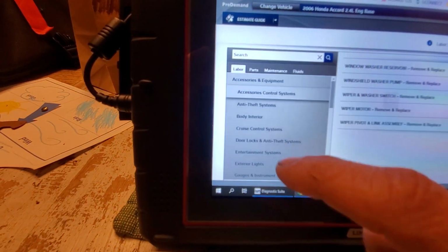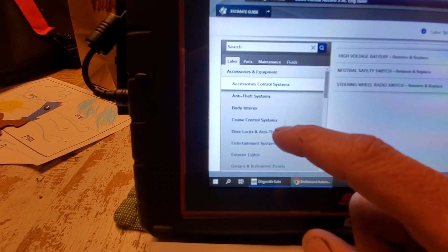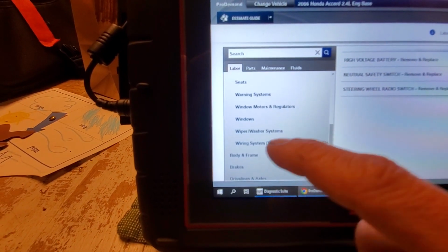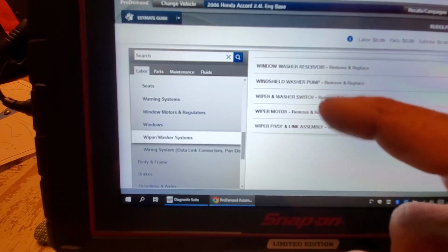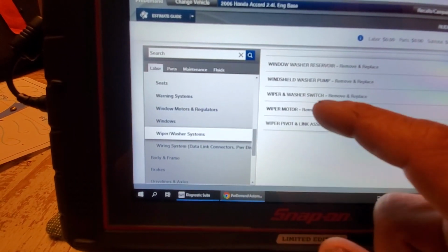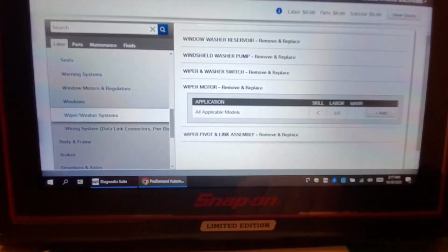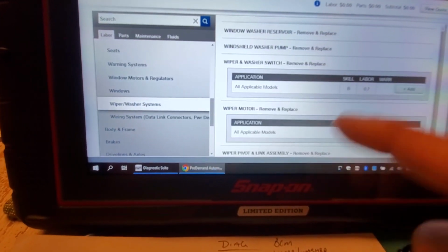I'd go into accessories and equipment, and scroll down to wiper washer systems. And I could decide, do I want to go to the switch or to the wiper motor? Well, let's look at removal times. To do a wiper motor on this vehicle is 0.8 hours. To do the switch is 0.7.